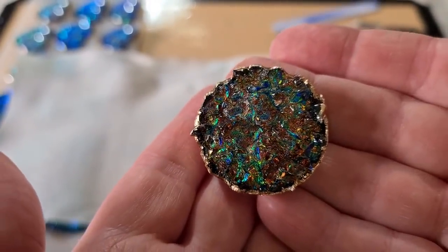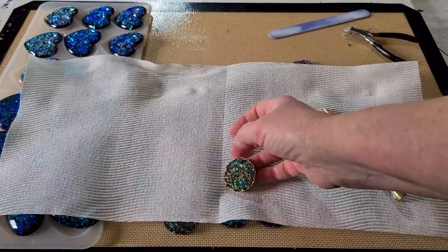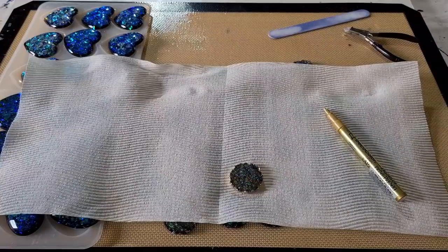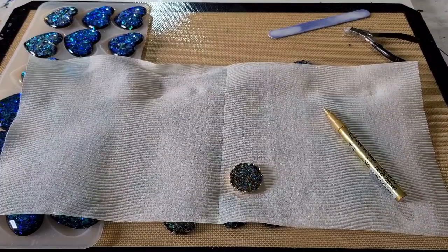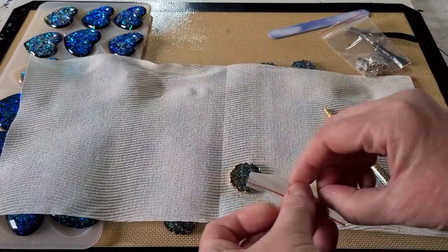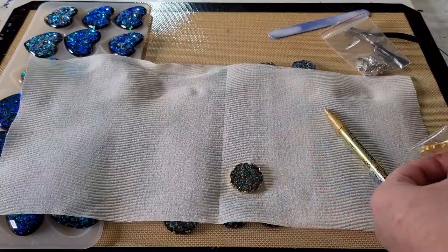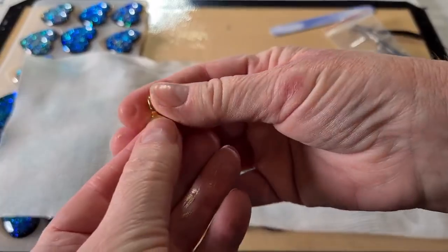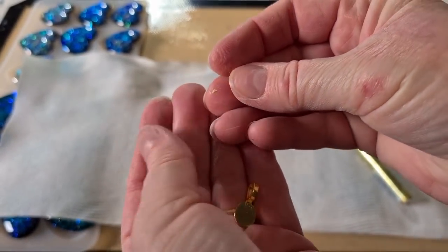That is just amazing. Now, where's my little stick-on bale thingies? Here. I've got silver ones and gold ones. Obviously, it's gold with the gold, silver with the silver. Oh, you can't see how that's sparkling in the sun. Oh, that is just amazing. So you just get one of these. I just get them from eBay. That's it there. It sits like that.